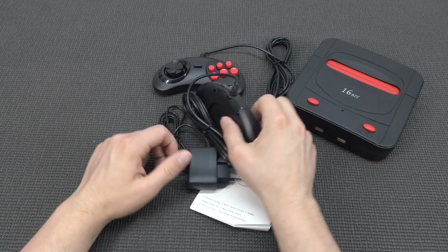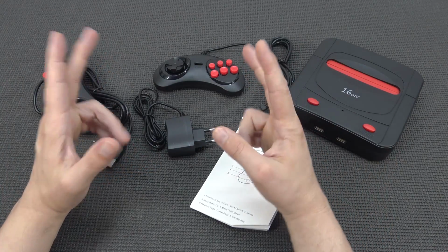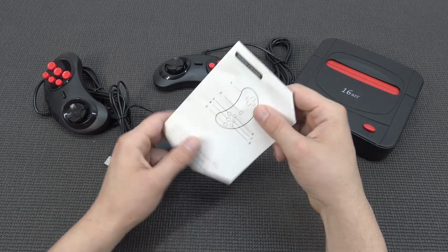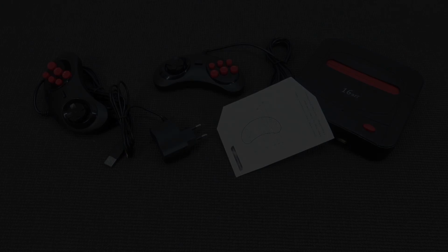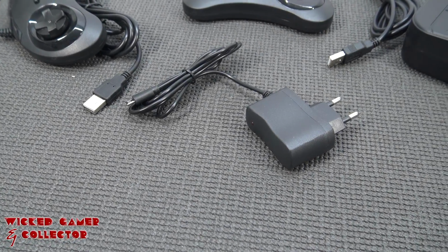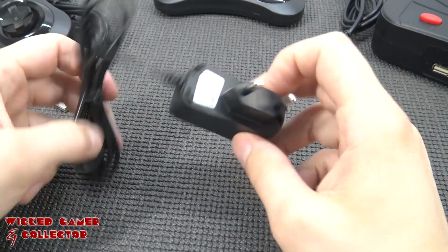There was no box whatsoever, and it's such a bummer because I paid a lot of money for this device. So what we're going to get are two controllers, the power supply, of course the toilet paper manual, and the system itself. So what about the micro USB charger? Yeah, that is what it is, because this device works on 5 volts.